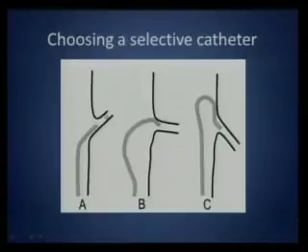So if the angle is less than 60, this is the main artery, the aorta, this is any branch. If this angle is less than 60, all you need is a simple angle catheter for stable access. If it is anywhere from 45-60 to about 120, you can use a curved catheter like a Cobra catheter. If it is more than 120, then you need to use a reverse curve catheter for stable access. So this is the science behind why you need different shapes of catheter.